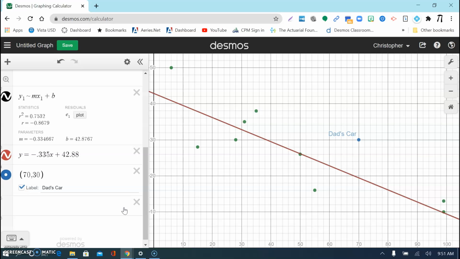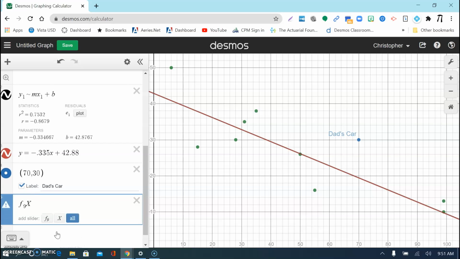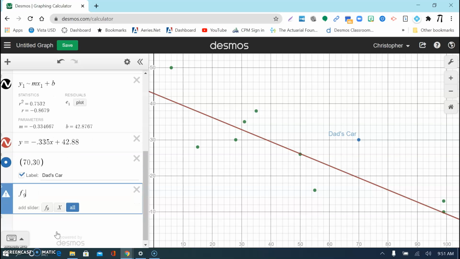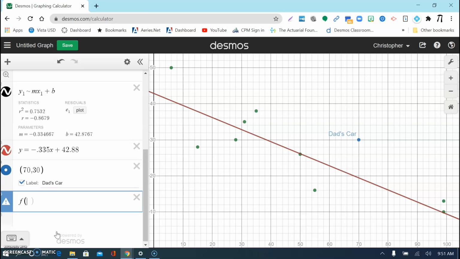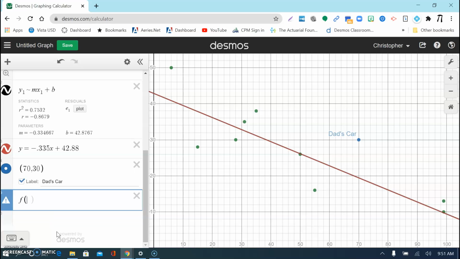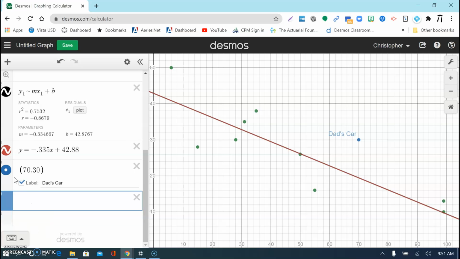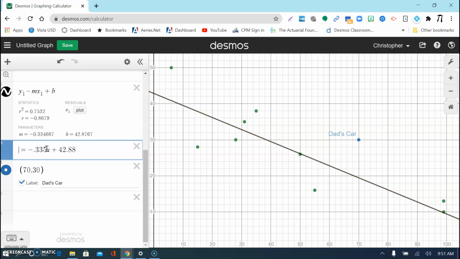The other thing that you may want to do is be able to enter things in right away and figure out what they should price. Well, for that, we're going to have to use function notation. And so we enter our function as f of x. And actually what I'm going to do is go really quickly to this, because y and f of x are the same. One's just a little more powerful, so I'm just changing that to f of x.